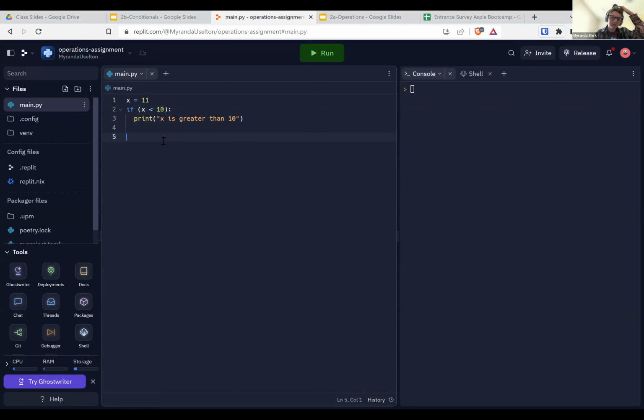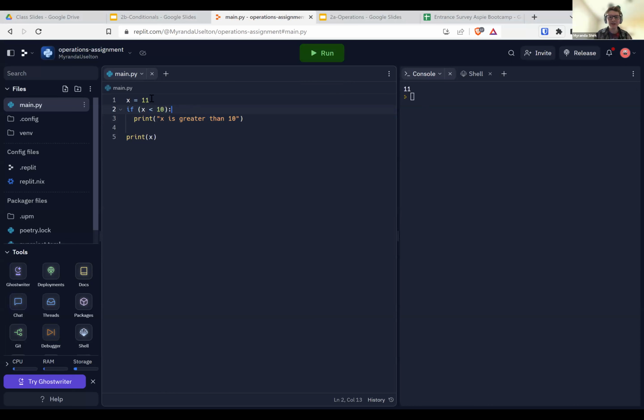So if we wanted, we could put more code down here. Right now, there's no other code besides the if statement, and then the code inside. We call it inside the if statement when it's indented like that. So let's say I want to say print x. So now what will happen if I run this code? Yeah, great job. So now it'll print the value of x, which is 11. And it just completely ignored this because this statement was false.